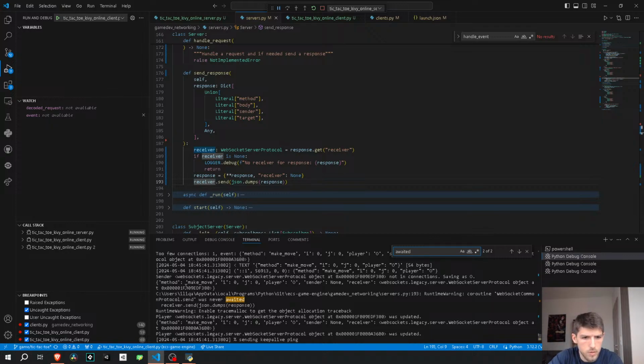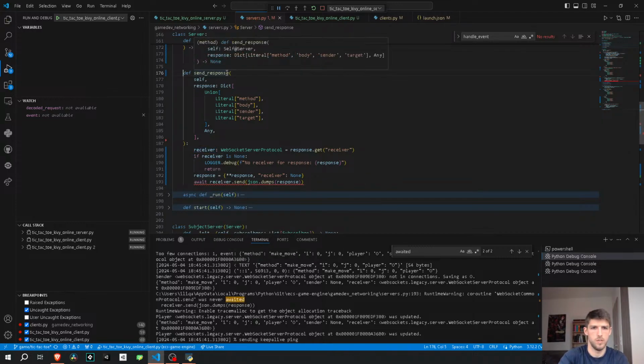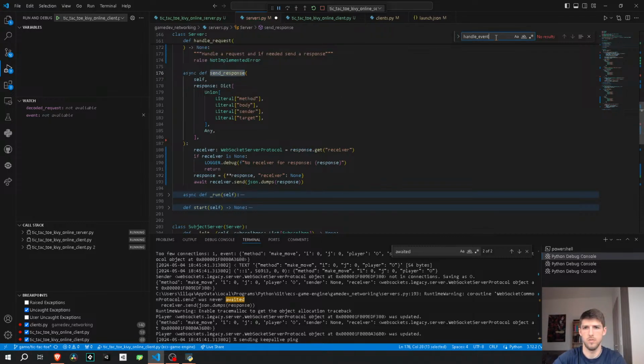Coroutine observed protocol.send was never awaited. Okay, so we need to await it. Wait, but what this means, this should be async. And look at where do we, but we cannot have a return, I think, here. I cannot have a return.